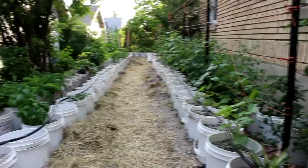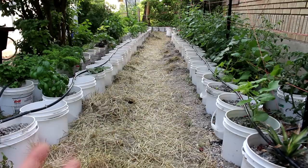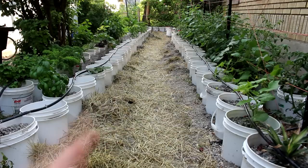So here's the hydroponic system. As you can see the plants have grown up quite a lot, and I've pulled out all of that straw. The straw sounded like a great idea because it's lightweight, holds moisture, and has a low nitrogen content so it won't rot very quickly. But one thing I failed to take into account was the fact that I'm pouring nitrogen-rich liquid over top of it.